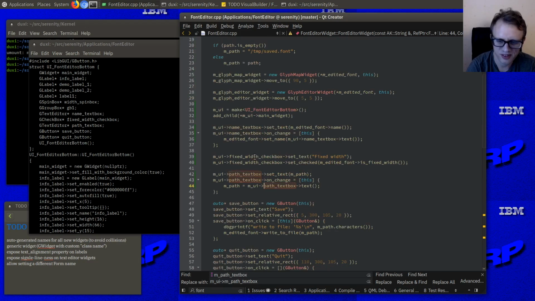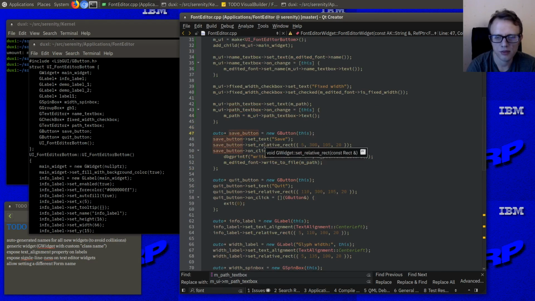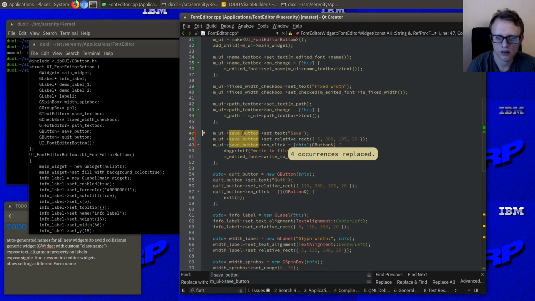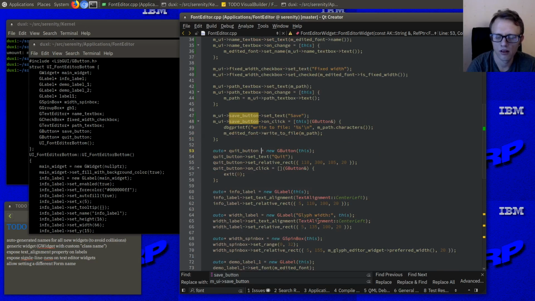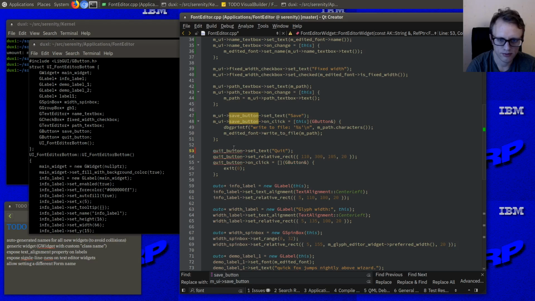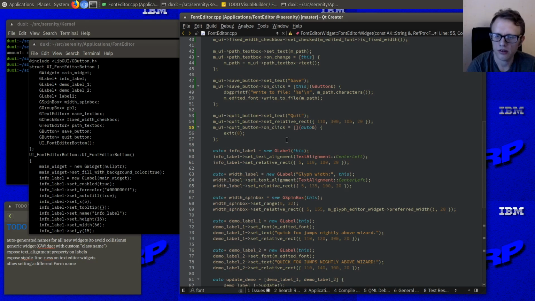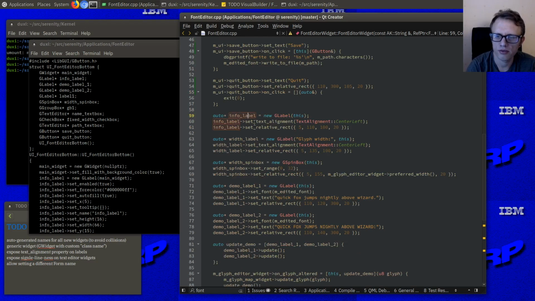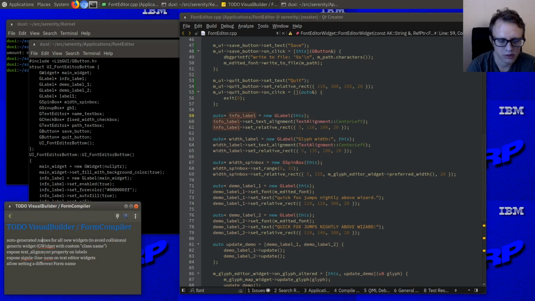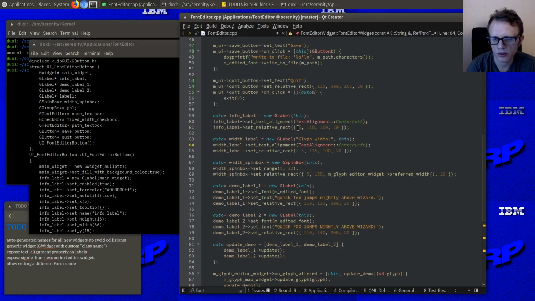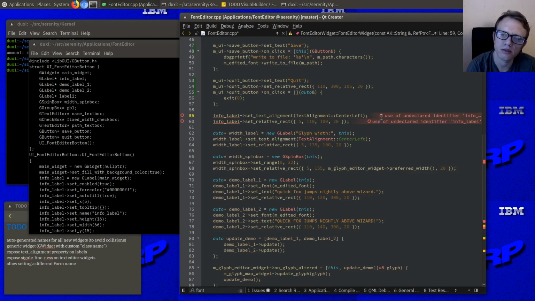I hope that all of this is going to make sense. Save button, like that. And get rid of you. Get rid of you. Probably I'm going to get much better at this. This is the first time, so bear with me. Just put auto there, that would look nicer. Okay, and then the info label. Yeah, the alignment, we're going to do the alignment here, which is what I was talking about before, that we have no way to change the text alignment in the VisualBuilder right now. But we're just going to keep this line of code here, and in the future this should go away when this can be specified in VB instead.